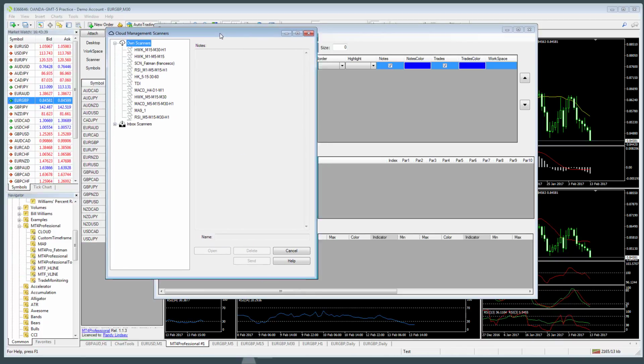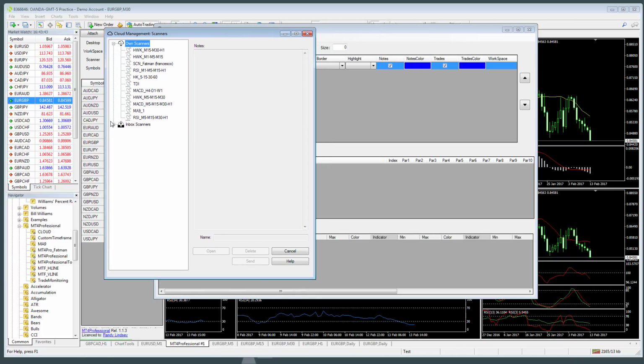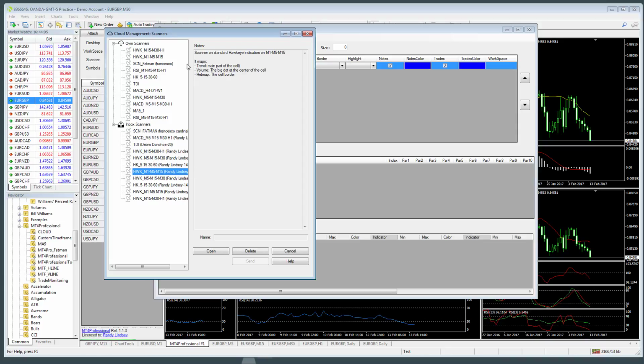And he pulls up the exact same window. And notice down here, which you might not have noticed before, there is an inbox scanners. Claudio will get a message that says, Randy Lindsay has sent you a new scanner. He's going to go to his inbox, open it up, and find the brand new scanner I just sent him, sitting right there. He clicks on that scanner. If I put some notes onto that scanner, all those notes are now available to him as well.